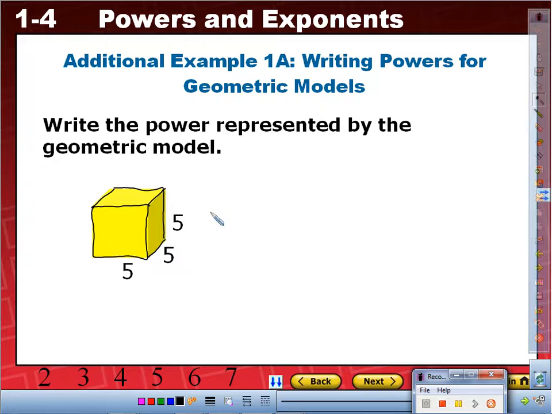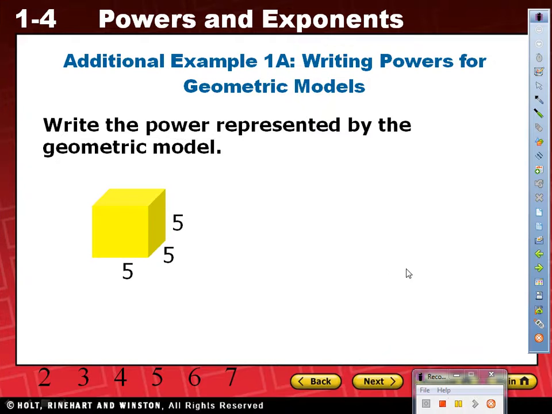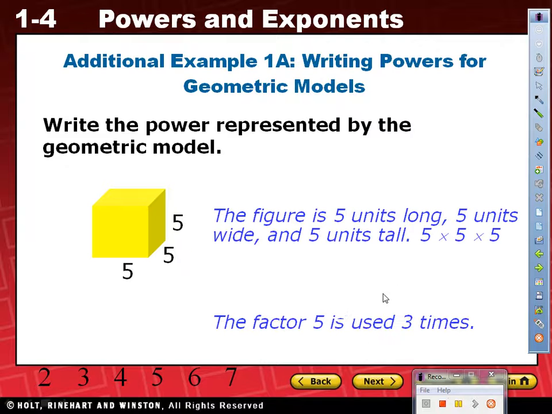Okay, here we go. So it says, write the power. We already know what a power is, right? An expression that has a base and an exponent. So look at this. What would be the power for this representation? Tell your neighbor. Who said 5 cubed? Okay, not bad. So let's find out why it's the power, because powers have what? Base and exponent. Did it say to simplify? No, just write the power. Okay? So, with that said, copy this next one down, please.